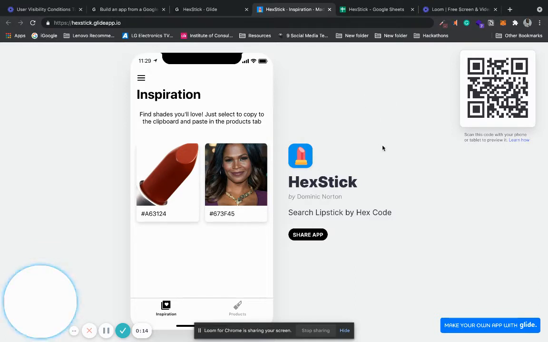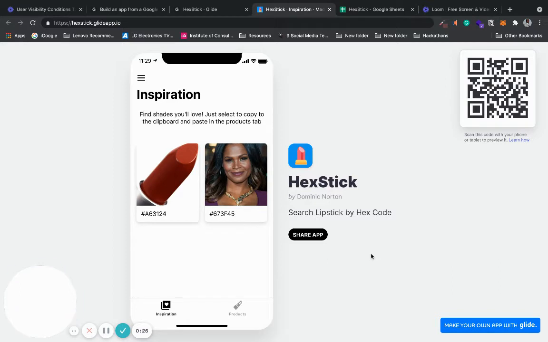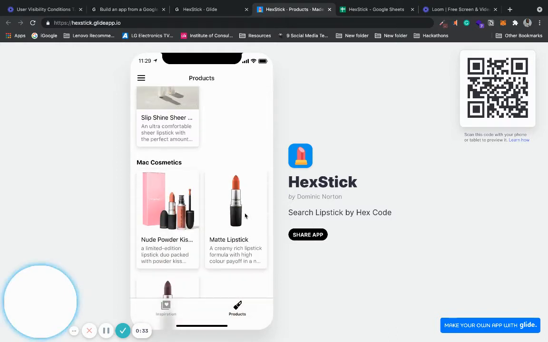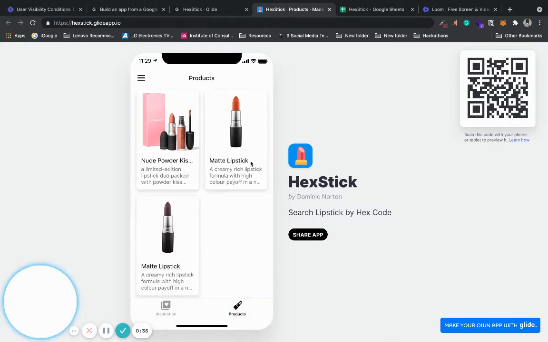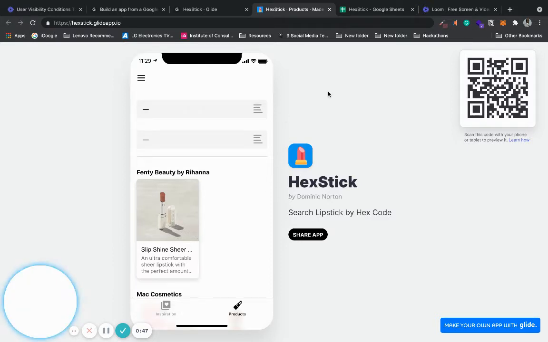Occasionally what I do is create tutorials to help you execute your hackathon projects and not just inspire you through great stories. Today what we're going to go over is another Glide tutorial. This time we're going to show you how to create multi-filters. If you've checked out some of the other Glide tutorials, you will notice that I only have one category type filter. In this one, you can filter by two or more categories.